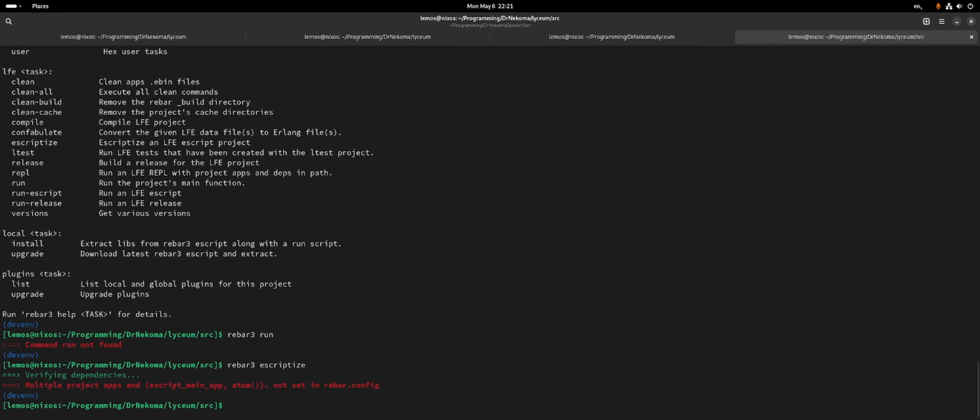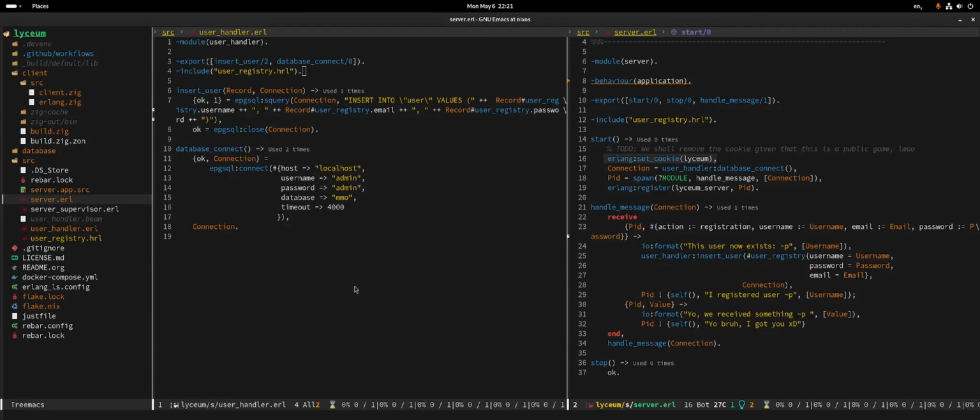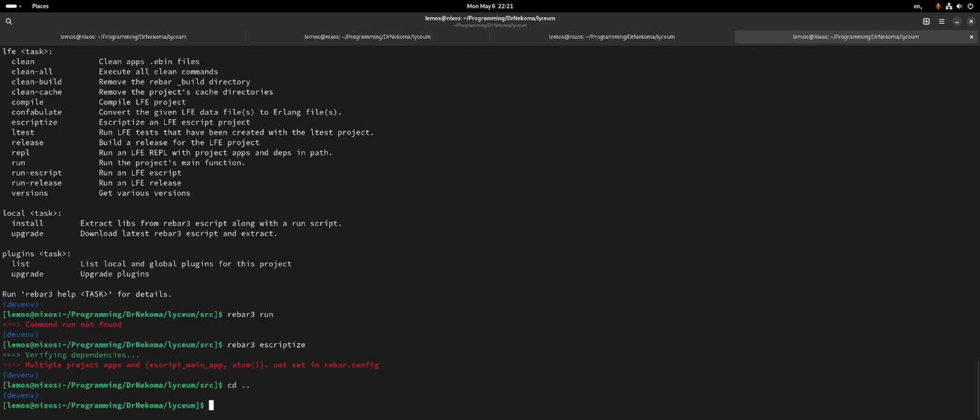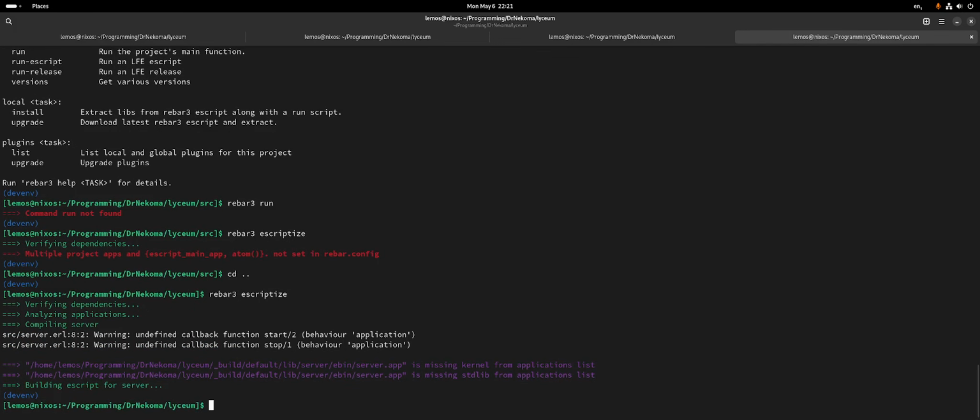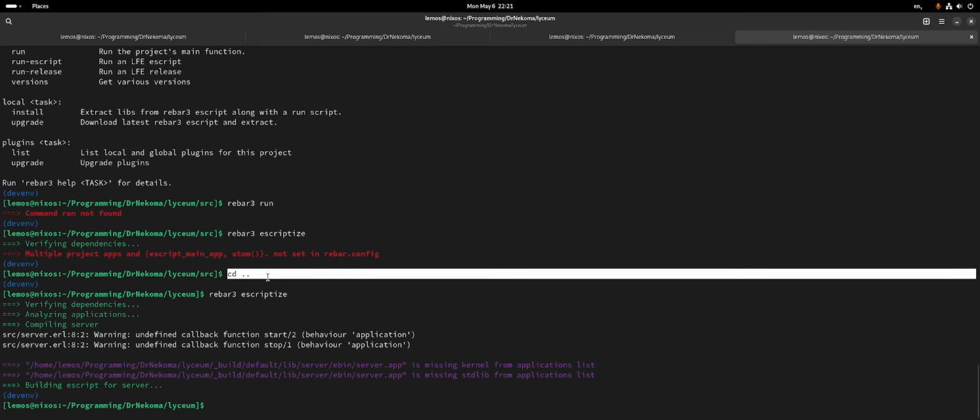Terrible name. Multiple project apps not set in rebar.config. So we need to do some kung fu to put all the things in place, I believe. rebar3 escriptize. Oh, it worked? I did the cd dot dot.